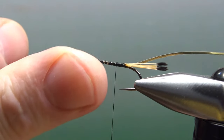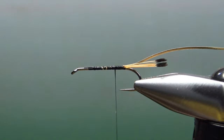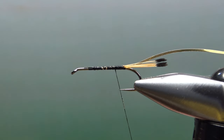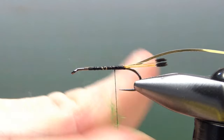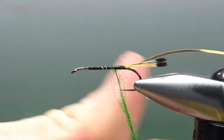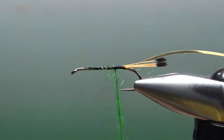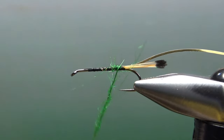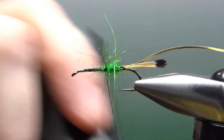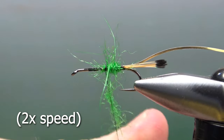Let's put a good bit of wax on our thread because we're going to go with the original and do some really fuzzy dyed seal's fur for the dubbing. This is dyed seal's fur that I got from somebody off Etsy, and it is really hard to dub. So there's no way this thing is going to be a clean looking body. Now if you don't have seal's fur, anything bright green in a caddis green color is going to work — it could be a rabbit, it could be a wool. I think the color of it is why it's called the Grouse and Green. That's about a three-inch noodle, and it's going to take a good bit more than that — it might take three applications to get this all the way up front, so I'll speed this part up.